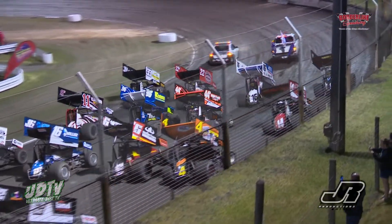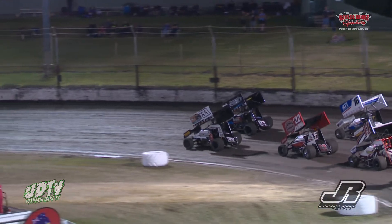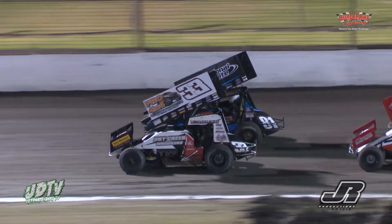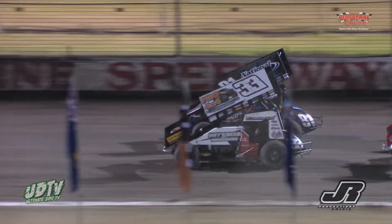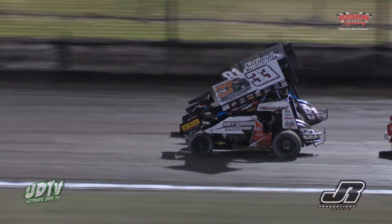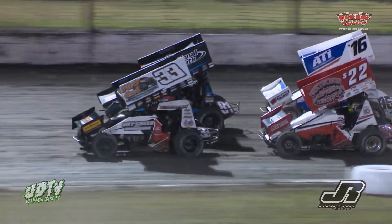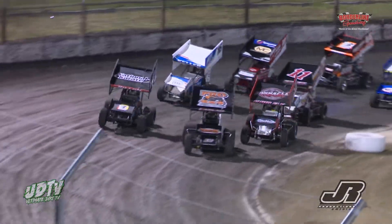It's an 18-car A-Main over 31 laps. Pace cars, please pull off the track. Big thanks to everyone for your attendance this evening. Kids, if you've got yourself a Frisbee, keep your eye on the number on the back. If it corresponds with the car that wins the A-Main, come down to the all-star truck at the end of the night. Folks, it's time to strap yourselves in — the 2019 Tyson Perez Memorial is underway!